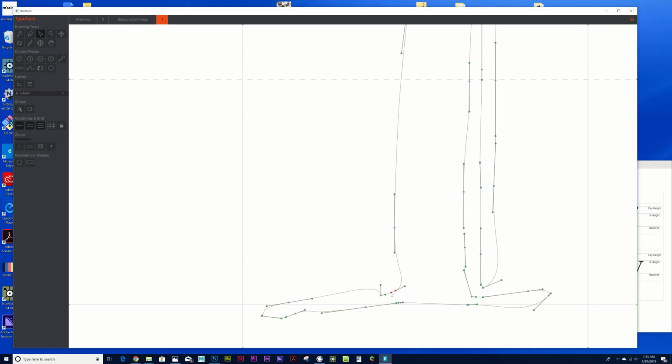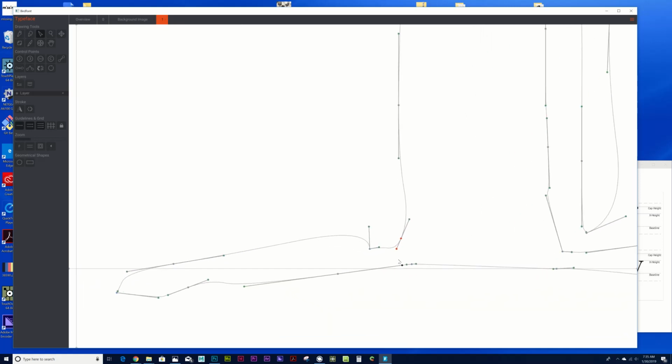And the way to break these is to use a tool. If I move this one, the other one moves. If I move this one, the other one moves. There's a tool to break them so you can adjust them separately, and that's right here in the top left. This little convert segment tool looks like a little broken thing. I want to make sure I have only that one selected. I'll click on convert segment to line, and look, it broke them. It automatically makes them into like a right angle. So now I can start to adjust this, and I can have a smoother little bit right here.